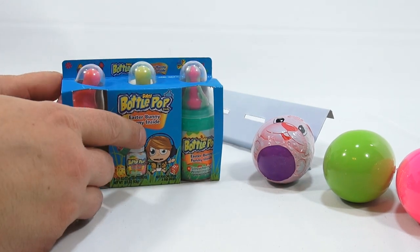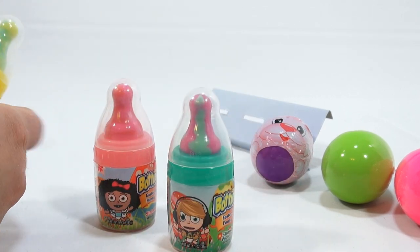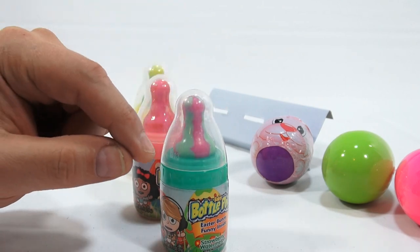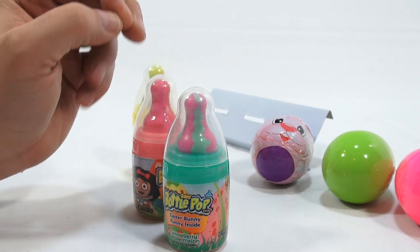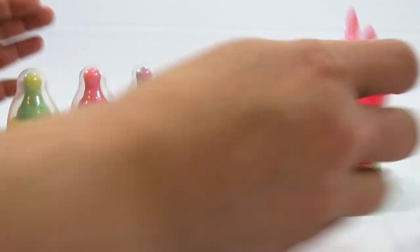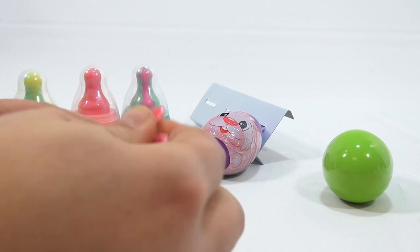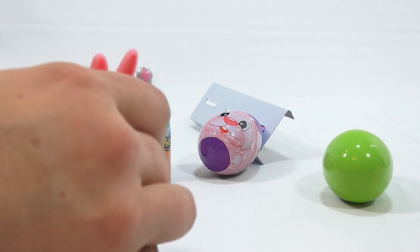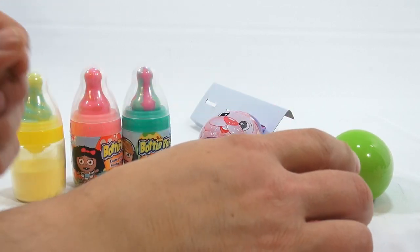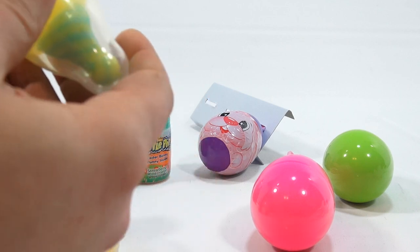I think I was more caught up in the Easter Bunny funny inside, and the little kids all look a little too old to be in diapers anyway. But I guess that's the fun part — the funnier part of this. This is Easter Berry, like Easter Bunny. This one was a strawberry, and then strawberry watermelon. Once you peel off the label, you just had the bottle. I thought when I first saw it that this was going to be a device you just pull out to eat the candy inside, but obviously it's not. You have to be careful because this will make a huge mess. So this was Easter Bunny Funny Inside.